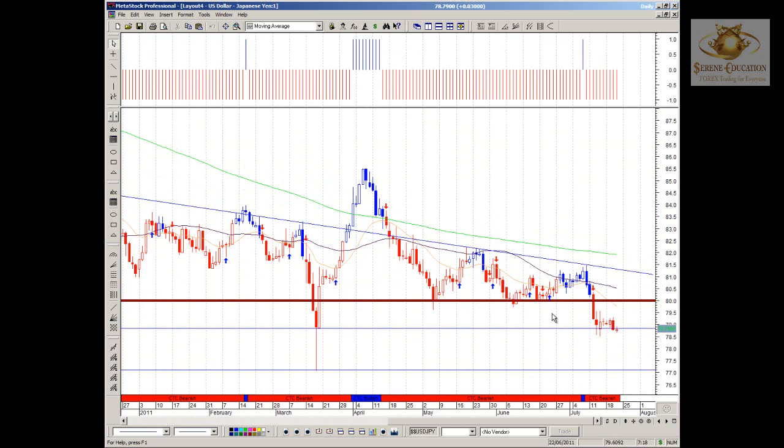The US dollar is going to lose ground the longer it takes for them to actually come up with a deal relating to their debt issues, which will take a lot of time at the moment now because it's quite a significant ask. But you can see that price has been trading in this consolidation range, and we need to see a break of the consolidation range, which we have seen.